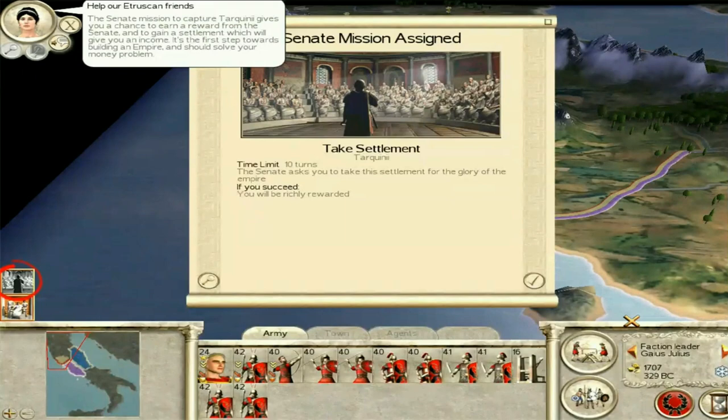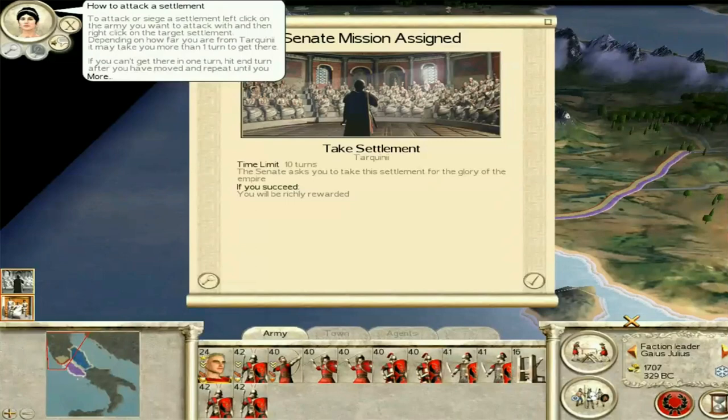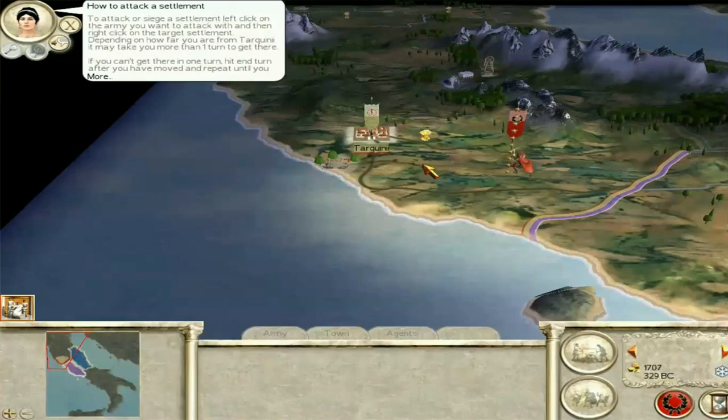The Senate mission to capture Tarquinii gives you a chance to earn a reward from the Senate and to gain a settlement which will give you an income. It's the first step towards building an empire and should solve your money problem. To attack or siege a settlement, left-click on the army you want to attack with, and then right-click on the target settlement. Depending on how far you are from Tarquinii, it may take you more than one turn to get there. If you can't get there in one turn, hit end turn after you have moved, and repeat until you have reached your target.